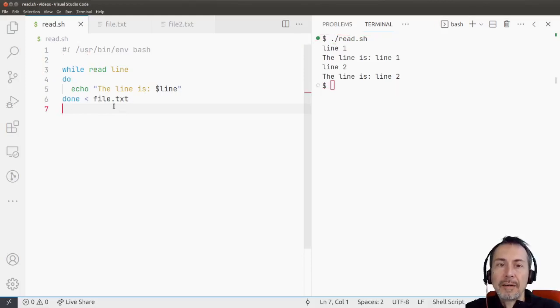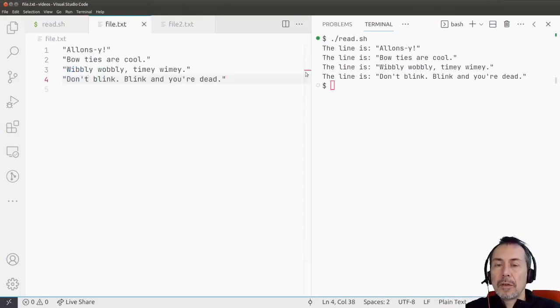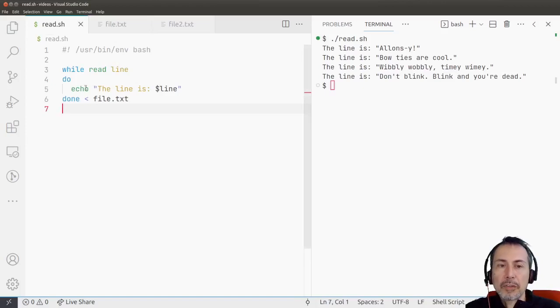And when the file has no more lines, the read will fail and it will continue execution. So here I can do that, and I have all the lines of the file, and I can process this. I'm just echoing the contents of the line, but we could do whatever we want with it.